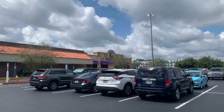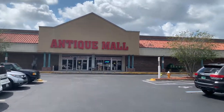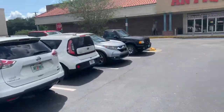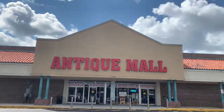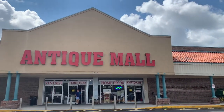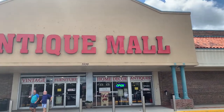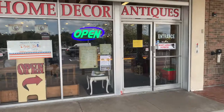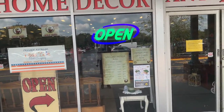We've got Lowe's over here, Chuck E. Cheese's, and the Antique Mall. We could get some pizza, go play some games — probably all digital now or something. Haven't been in, I don't know how many years. I'm hoping they've got some really good Disney stuff — I know they normally do. They post about it all the time. But I just like looking at all the old antique stuff. Their hours are 10 to 7 every day besides Sunday, and that's 10 to 6.